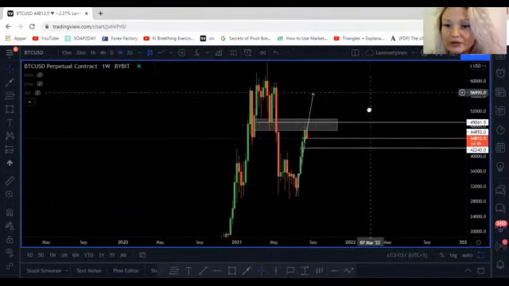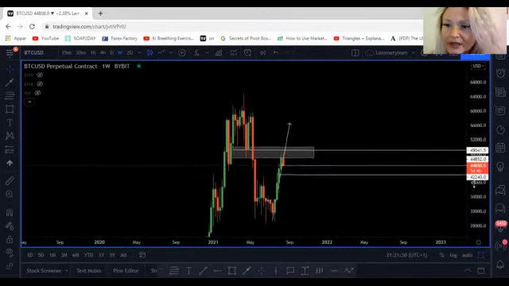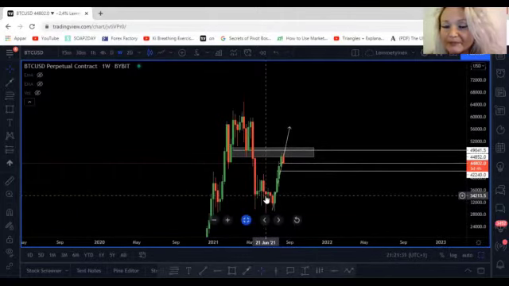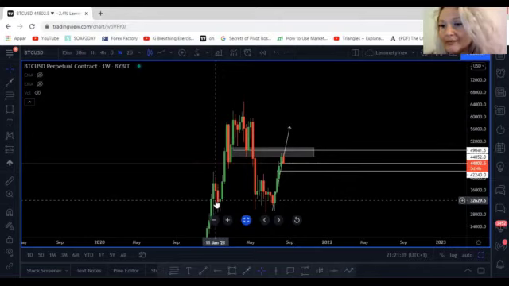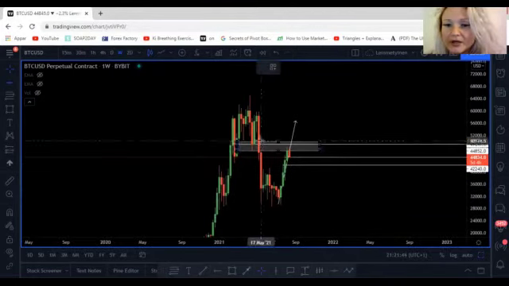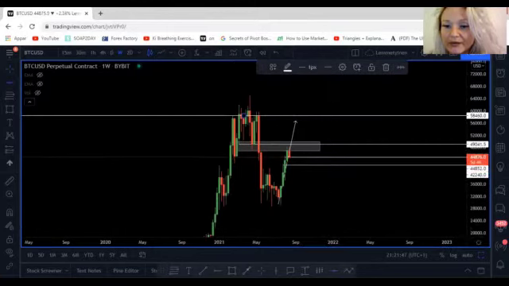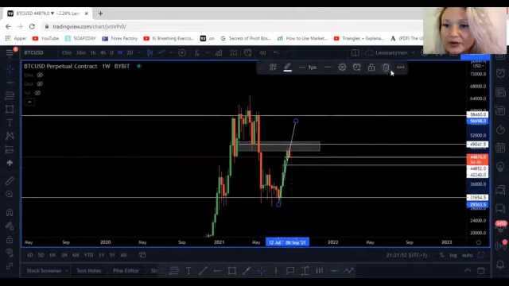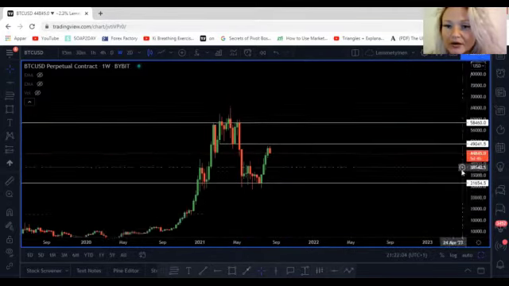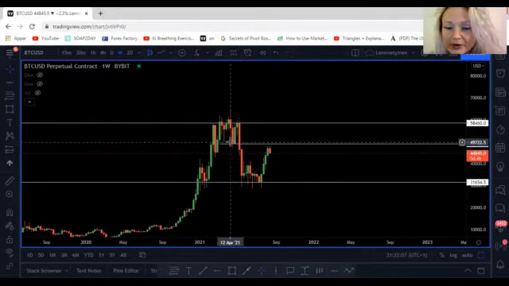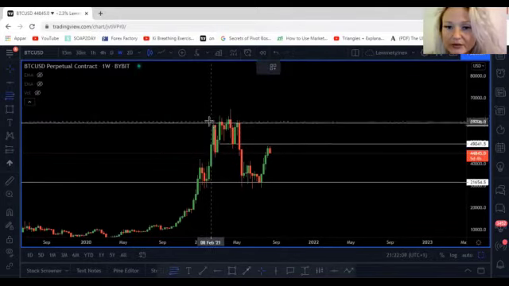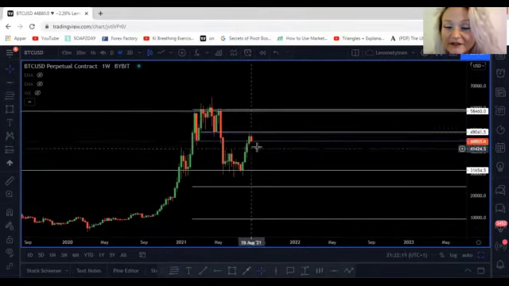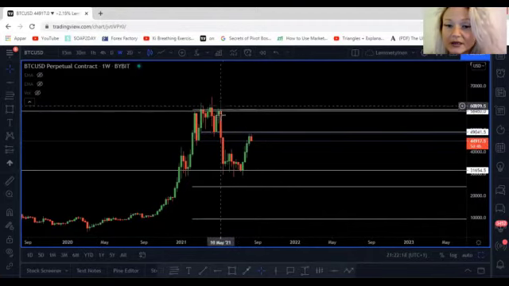Okay, so if we go back to the weekly right now, obviously I don't trade off of the weekly. I don't wait for a doji on the weekly because I know I'm never going to be able to trade. But if the market comes to this area, it's far away right now, so it doesn't matter. I just want to give you a perspective on how to think when you're watching the market. Right now, we are retesting this part right here. So this could also be a retracement if the market will continue to go down, because now it's in the 50 and 61% on a downtrend.